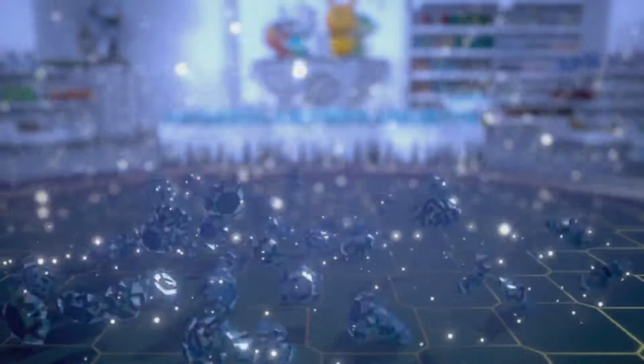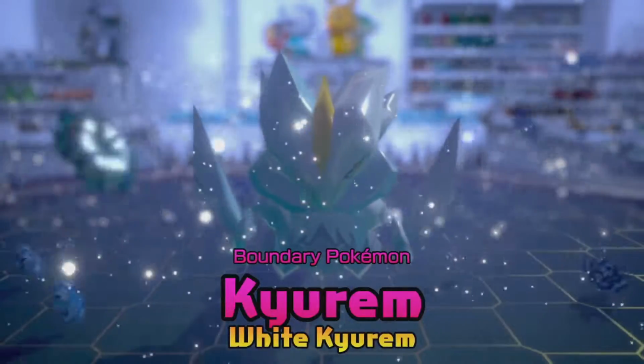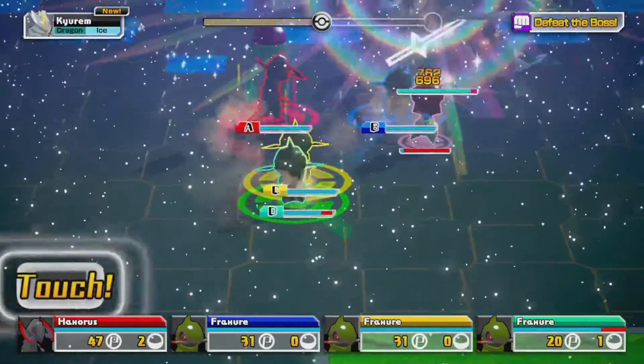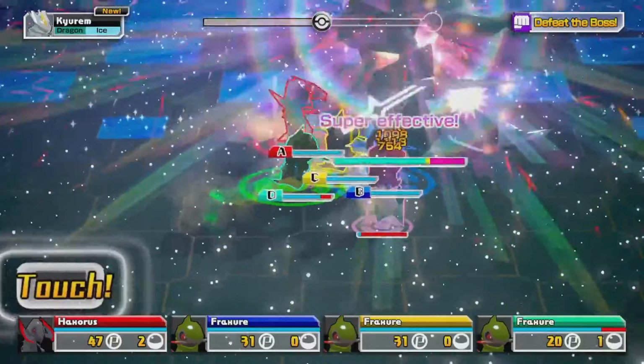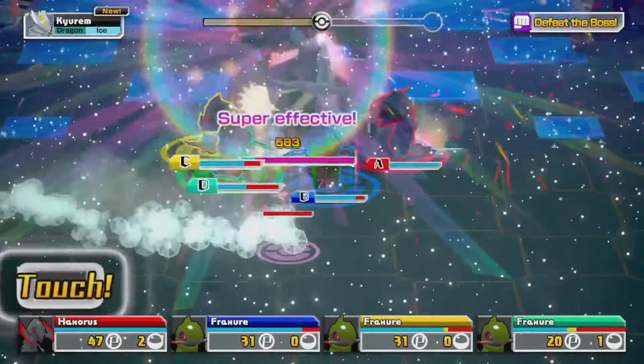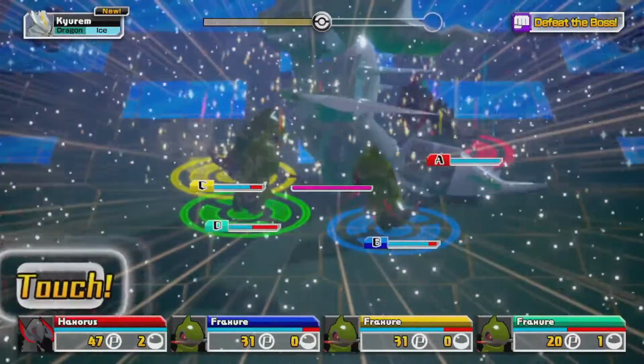Oh, here we go. This could probably actually be doable right here. I do have the capsule thing. We can literally just throw this right at Kyurem out here if I can. All right, so here we go. Come on, come on. Go, go, go. Please, please.